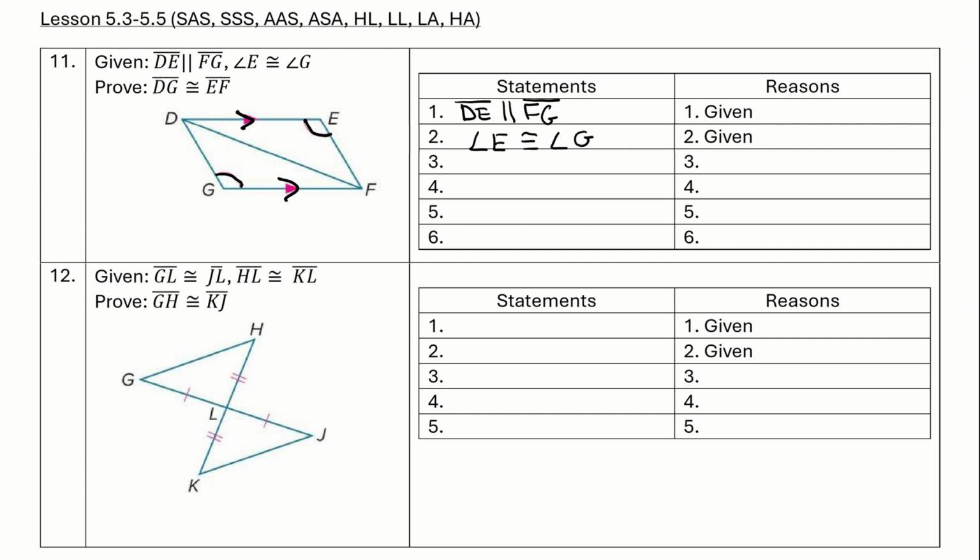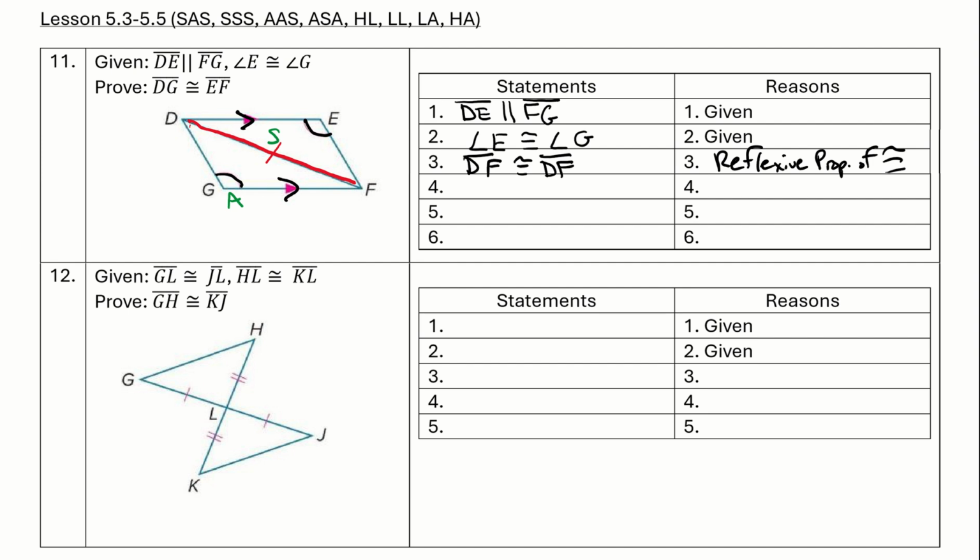All right, now the third statement, we know that we're trying to prove this was SSS, SAS, that kind of stuff. So notice that this side right here is congruent to itself, so by reflexive property. So we're going to probably use that. And so far what we have is angle and side, right? Because we have the reflexive one. So let's go ahead and do the reflexive one. DF is congruent to DF by reflexive property of congruence.